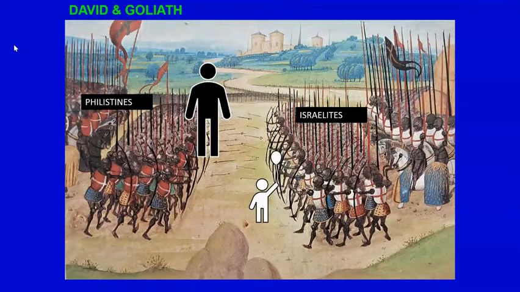Finally, a little boy, like a preteen or a teenager, said that he would fight Goliath. And the king of the Israelites said, "No, no, no, you're too young." And little David, that's the name of the boy, said, "No, I can take him." And so the king tried to give David armor to wear to protect him from Goliath. And David refused to wear the armor.